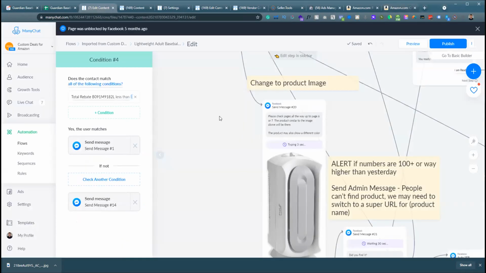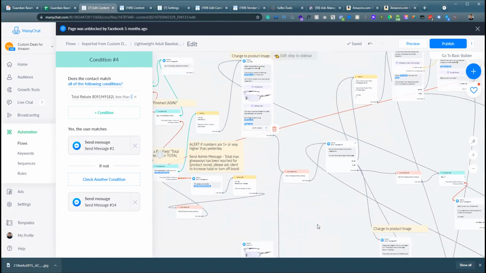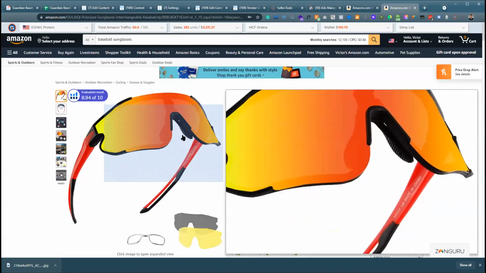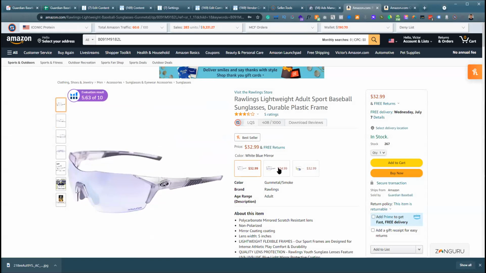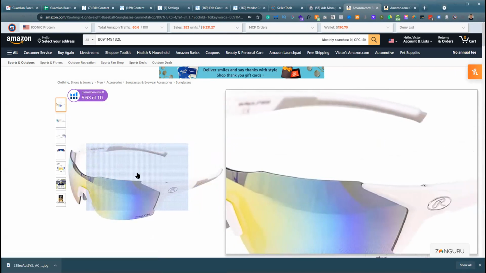Any of these could have not been found. So this makes it hard to find the product if we're telling them to look for a certain image and another color pops up. So we have to show all the variations of what the color can be within here. You see how in this case, it's going to be a darker version and then this version. So what we're going to do is copy this, save as.